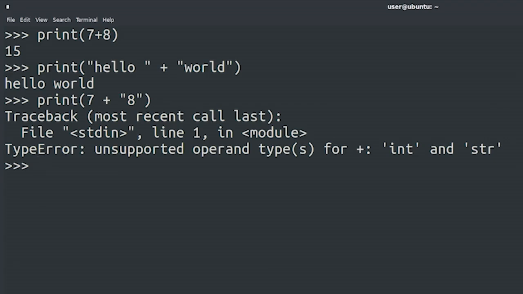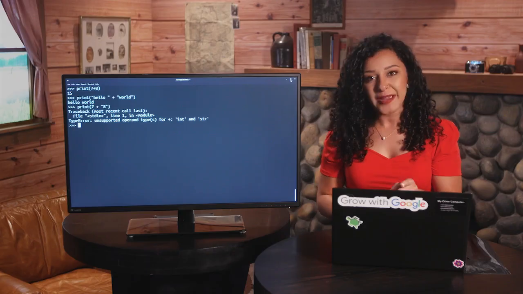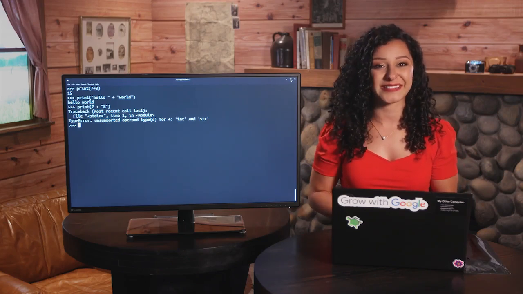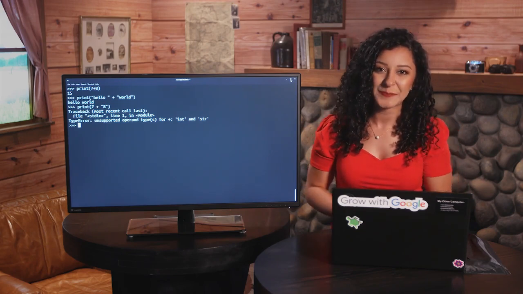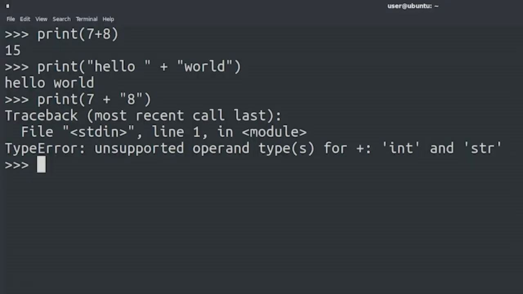But don't panic. Errors are a common part of programming, and you'll probably have to deal with them a lot. The trick is to think of errors as little clues from your computer to help you improve your programming skills. Read the errors carefully, understand what they're telling you, and then use that new knowledge to help you fix the mistake. In this example, the last line of the error message shows us that we've encountered something called a type error. Then we get a bit of explanatory text that tells us that the plus sign can't be used between an int type and an str type, which are short names for integer and string.